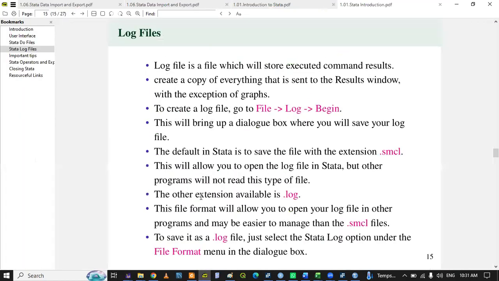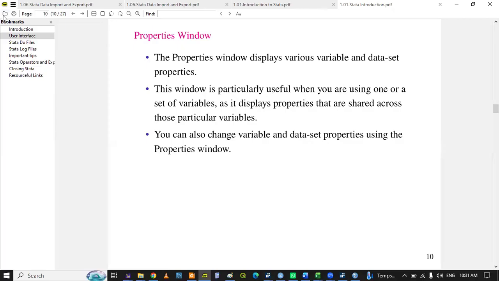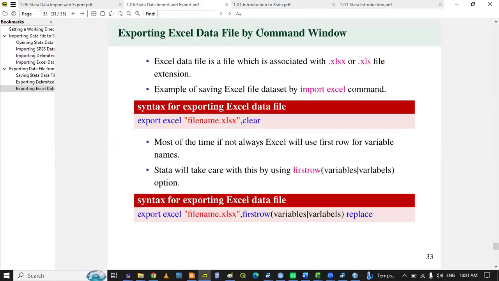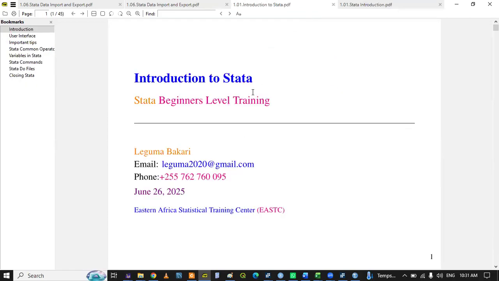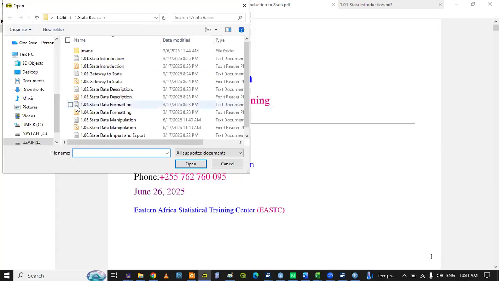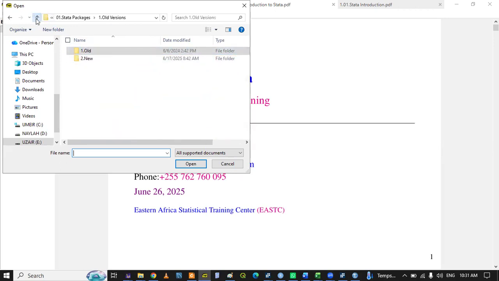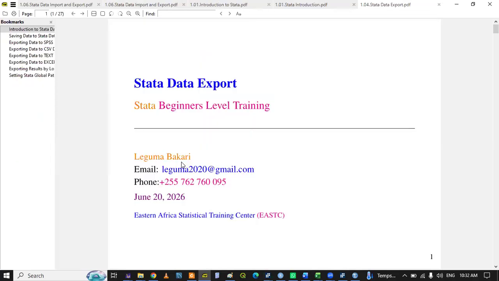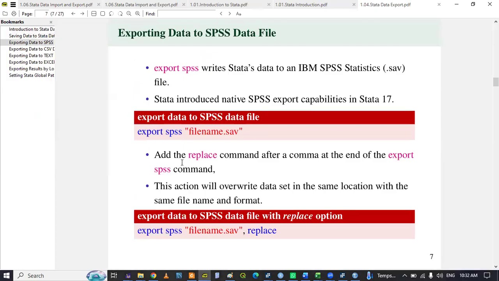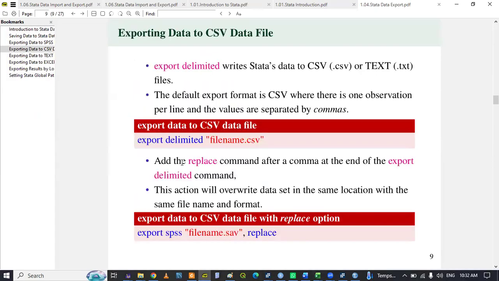The rest you will find here in the notes. They are there.